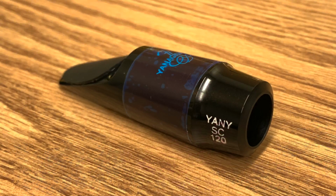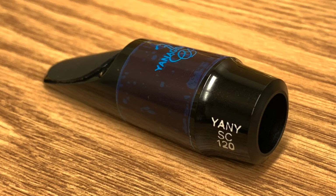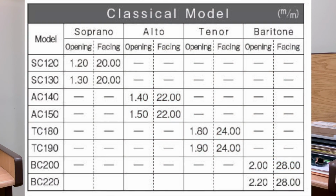So first things first, just like the alto saxophone version, Yanagisawa aims for this mouthpiece to have a homogeneous tone, quick response, and be really at home in a symphonic setting. On paper, this mouthpiece is about 1.2 millimeters in tip opening, or about 0.047 inches at the tip. Now, this is very similar to an S90 170 or an S80 C-Star kind of opening. Very comfortable, nothing too crazy.